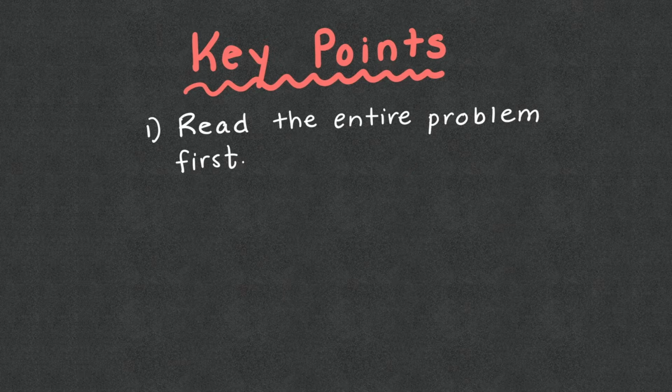Key points. We are going to read the entire problem first. Always read it before you get started so that this way you fully understand the situation. You see any special directions, you know if it's an estimation problem versus a solve this problem, and you just kind of get a picture of what's happening.